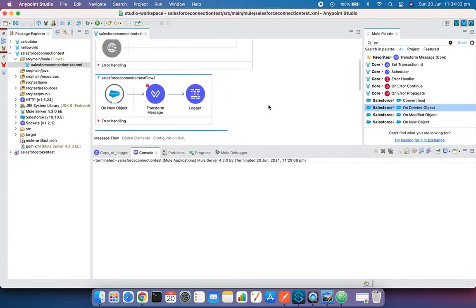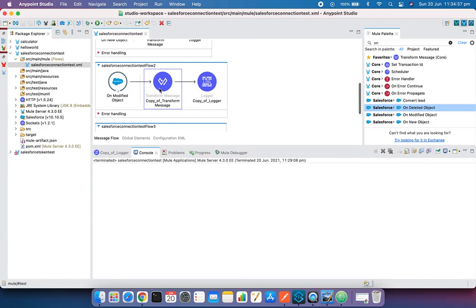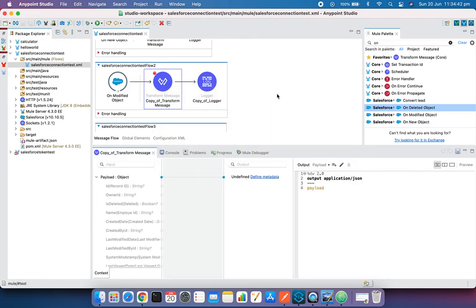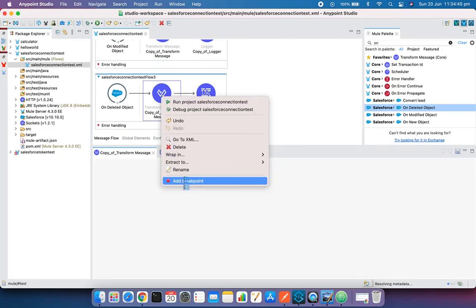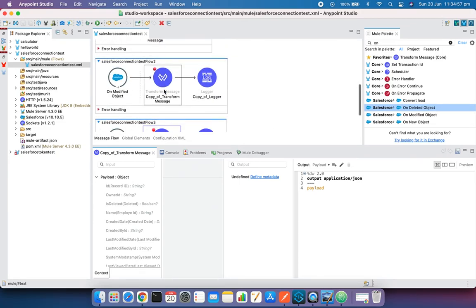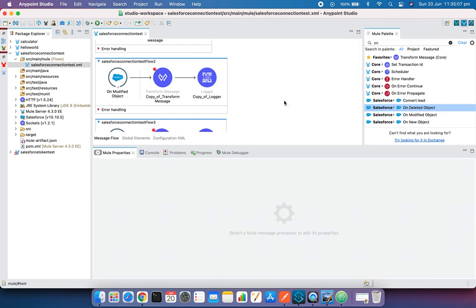Control S. Okay, let me add a breakpoint here, and then a breakpoint here. We'll see when these flows get called. I'm adding these breakpoints so that my flow execution stops, and we see how and when these flows get executed. Okay, so let's debug this again.